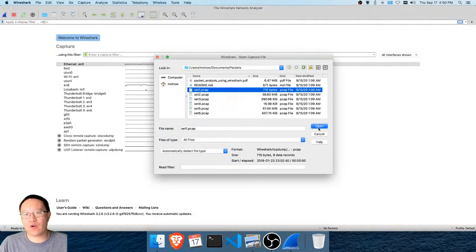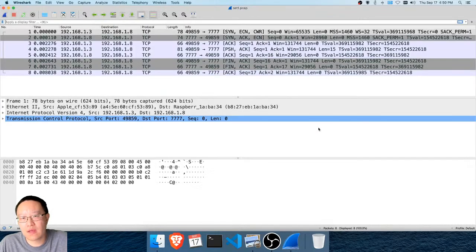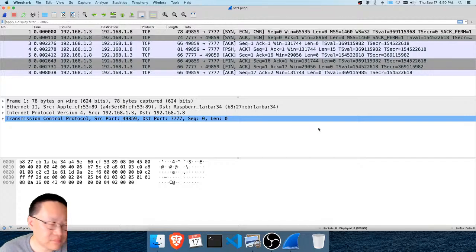Now I want to open up set1.pcap. Remember, it didn't look so good if I opened this in a command line terminal. Now if I open this up in Wireshark, take a look. There you go. Again, here's your toolbar.